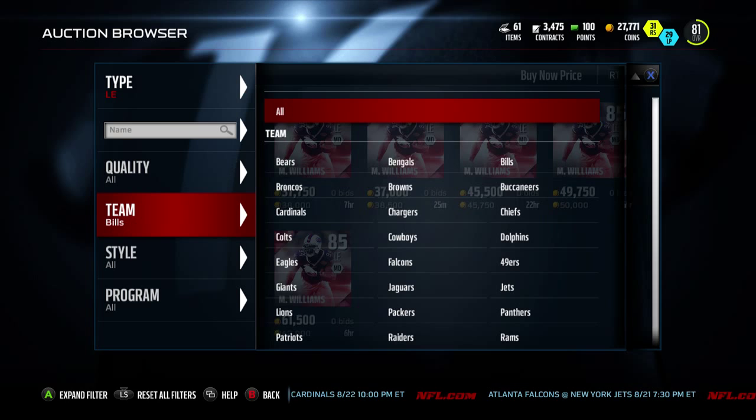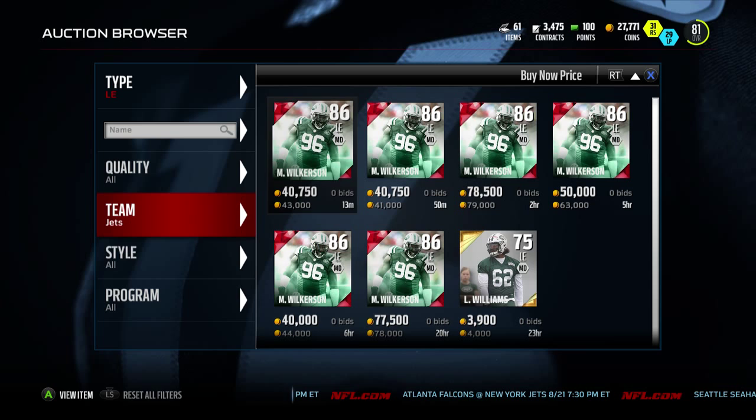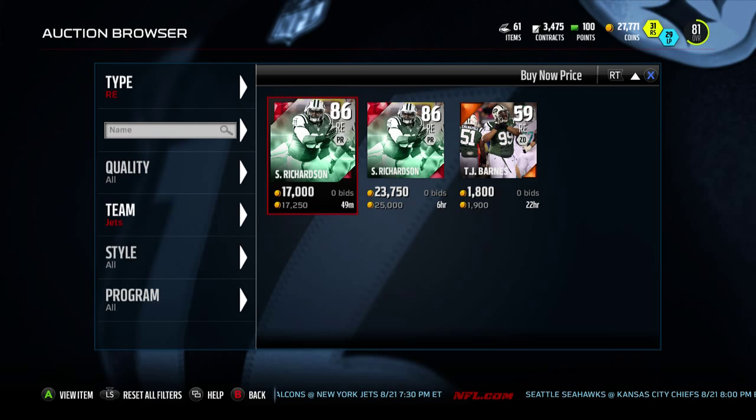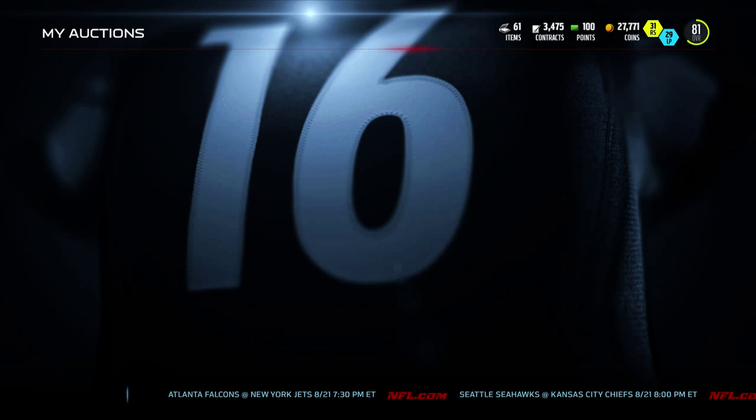So now let's go see how much Sheldon Richardson is going for. No, it's not Muhammad Wilkerson. It's Sheldon Richardson. It's not good. I'm going to put him up for 10K. Hopefully he'll sell.